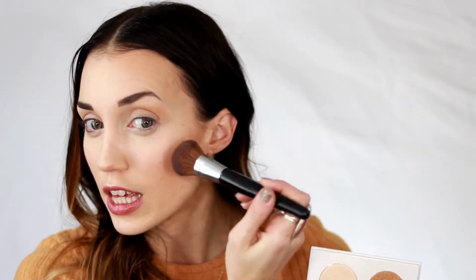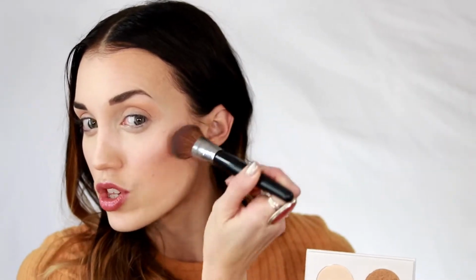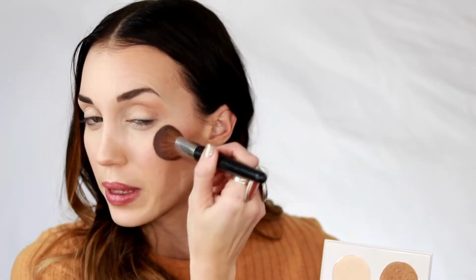There are some mistakes that people make when applying blush where they smile, and that actually raises your cheeks up. And then when you stop smiling, the skin actually comes down a little. So that's not really the way that you want to apply your blush. You want to start and keep it back. And this pale blush is a really light glow on me and a really natural blush without being overpowering. Just gives me a little bit of color there.